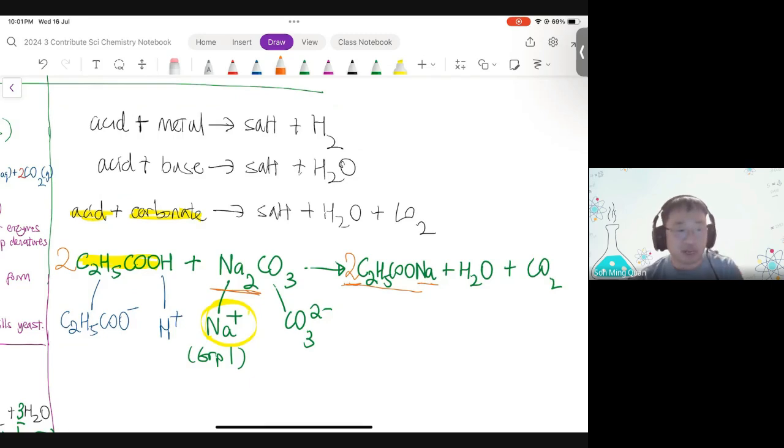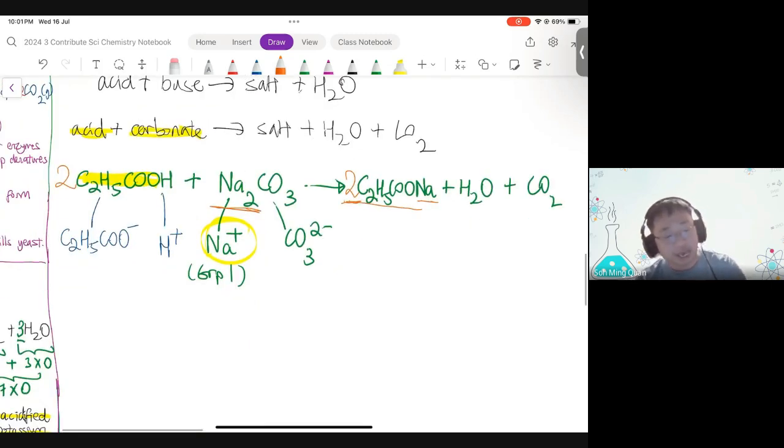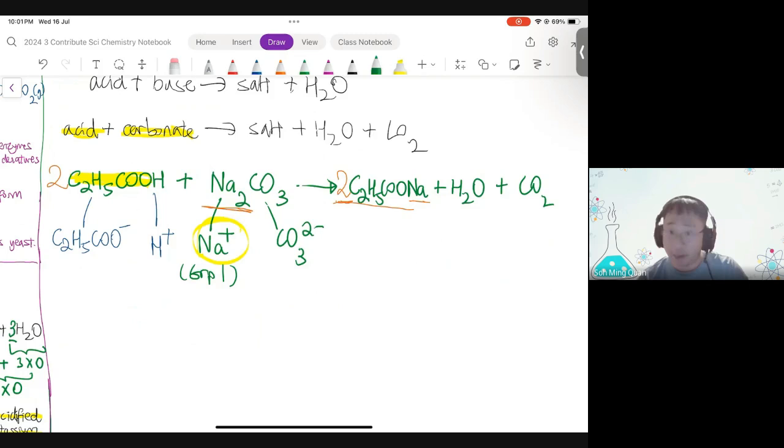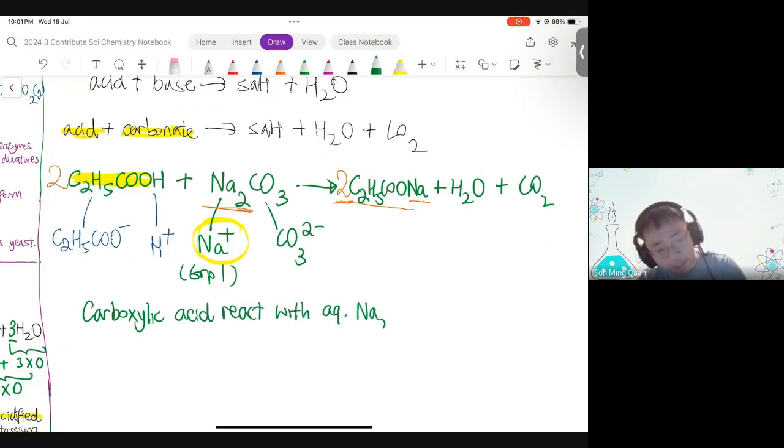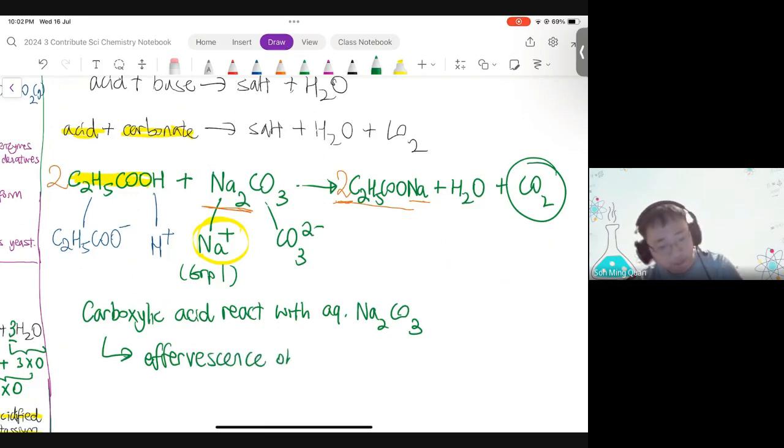But what's more important about the aqueous sodium carbonate is that if I add aqueous sodium carbonate to carboxylic acids, the carboxylic acid will react with it. And when it reacts, there's a few things. You know CO2 is produced. CO2 is a gas. The gas will escape. So what would you observe? The first thing you will observe is bubbles. But we don't say bubbles. Chemistry, chemical term, effervescence observed. Now, the effervescence, of course, is effervescence of CO2.